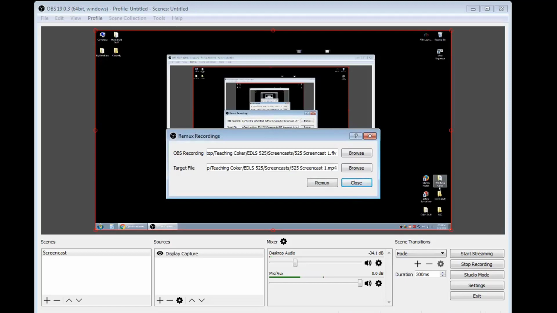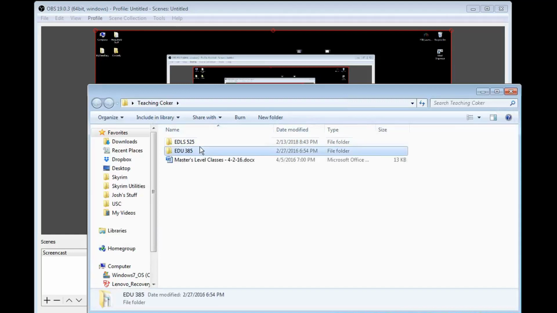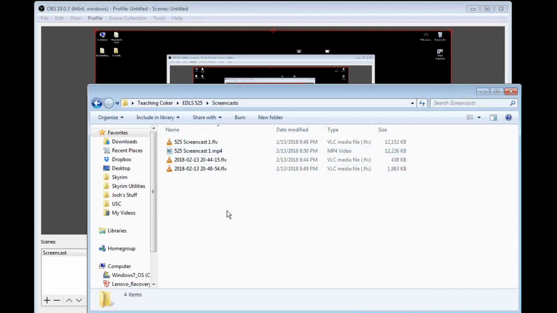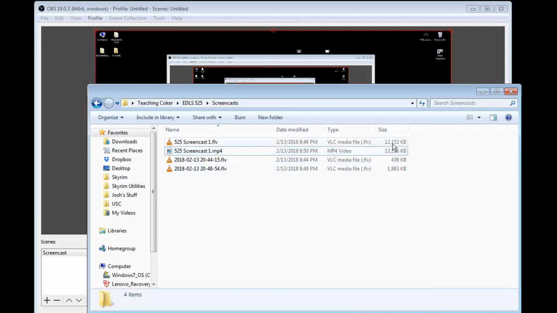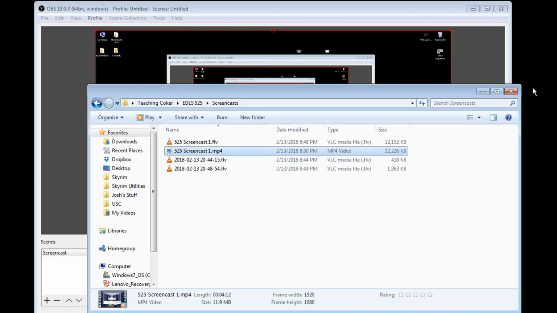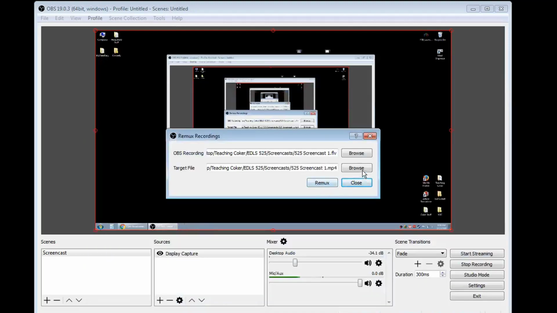And if I open up, oops, not USC. If I open up the Coker file, go to my screencasts, right here, it's an MP4. Able to be played by Windows Media Player, and it's also able to be uploaded to YouTube. Now notice these are only 12 megabyte files. These are very small file sizes as it comes to videos. So that's why I wanted you to use the small one. If we had chosen higher resolution like lossless, we'd be up into the 10-15 gigabytes by now. So choose the quality option.